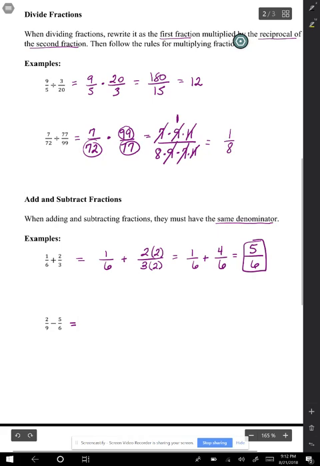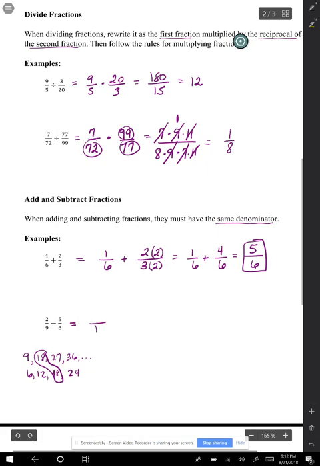If you're not sure, if you can't see it right off, what you would do is you write down the multiples of 9. So we know 9, 18, 27, 36, and so forth. And then you do the same thing with 6. 6, 12, 18, 24. And you do that until you see a common factor or a common multiple. So the common multiple would be 18. So we know that 9 and 6 both go into 18.